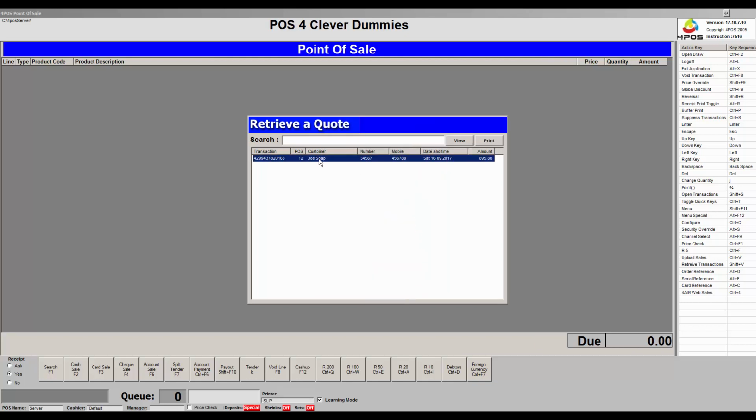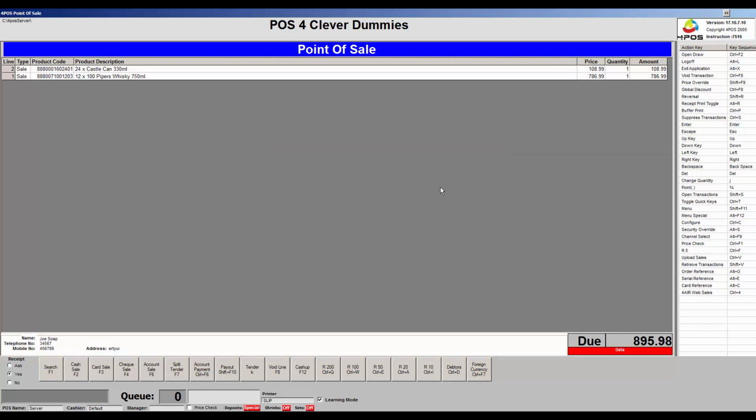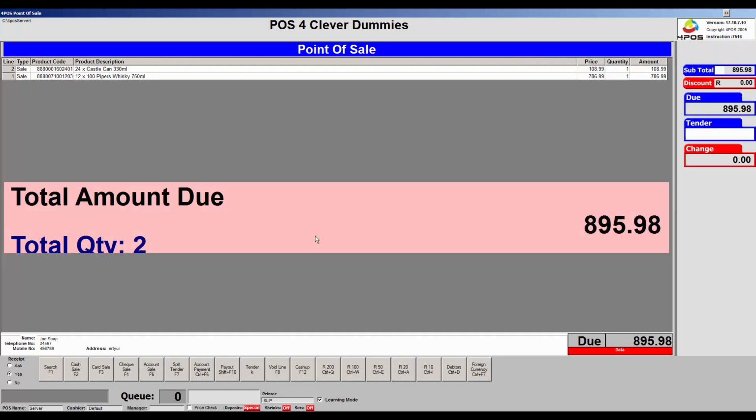So if I want to accept it, I'll click on it and press enter. Alright, and that's your quote. That is the prices that you quoted the person at the time. And now I can turn it into a sale by simply doing a tender button again, type in my amount of money and saying cash or card or check.